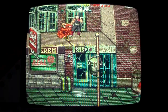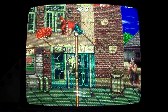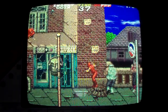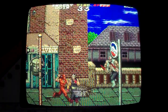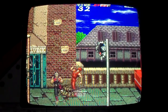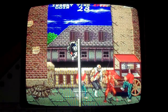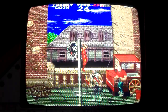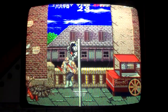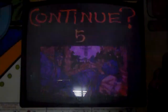This was a game too that was really an advantage to play two player. So you'd have a little help going through the bad guys. That's not fair. All right, so let's see if it lets me continue a little farther, a little closer this time. Yes, good.